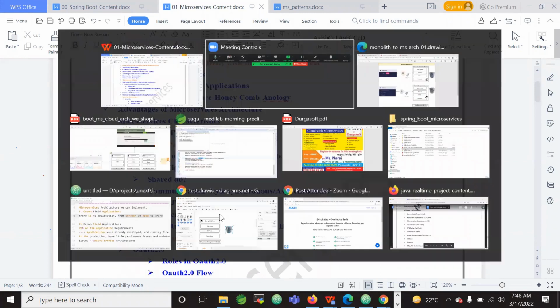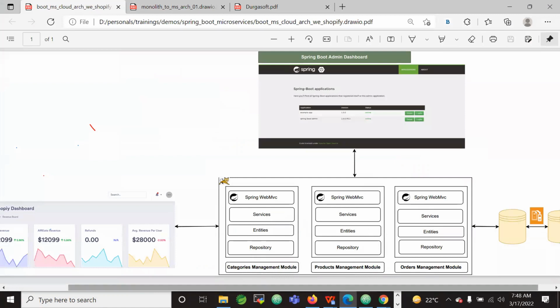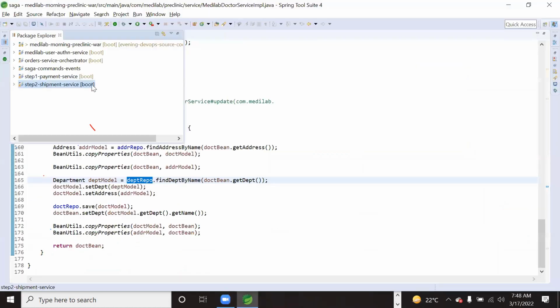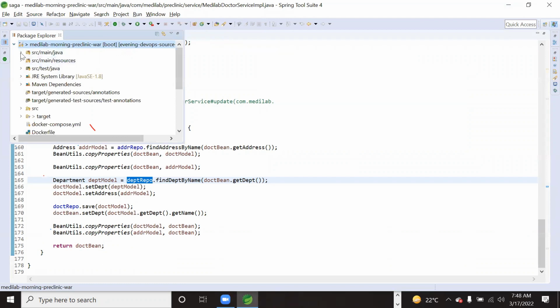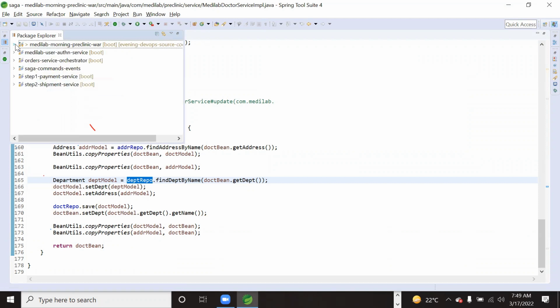Meaning now, finally, whatever modules we have available in a single application, this is a single application having all the modules inside it, as I have shown just now: doctor controller, dashboard controller, like that, right? All these modules are now extracted as separate applications like this.